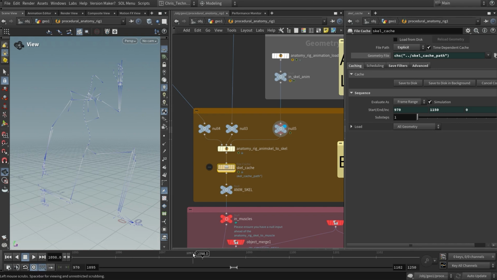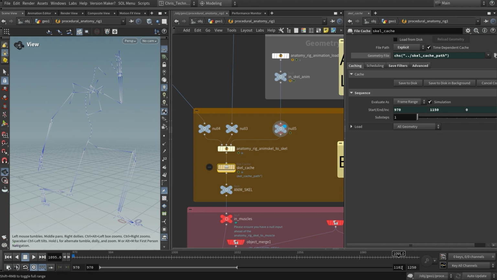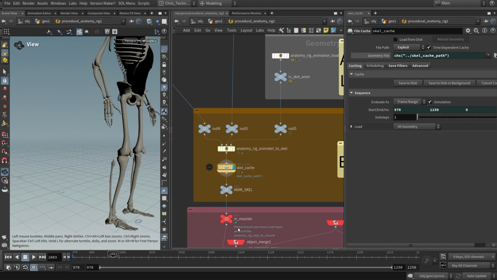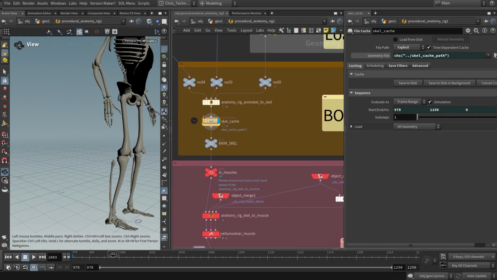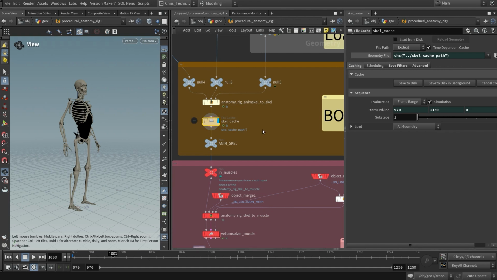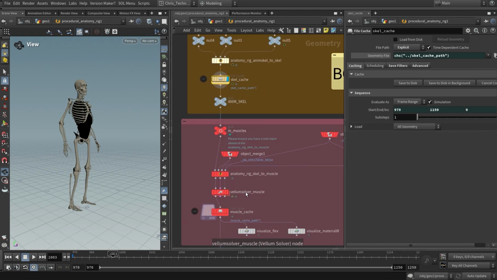This animation automatically animates between the frames because it's being interpolated at a higher frame rate, which is great. It should be very stable. You know, big quotations on that one. But anyway, the main thing is that if it is stable and this is turned off, you can get a higher fidelity cache out of your muscles because this is using the rig and deforming based off of a higher fidelity format than the cache.